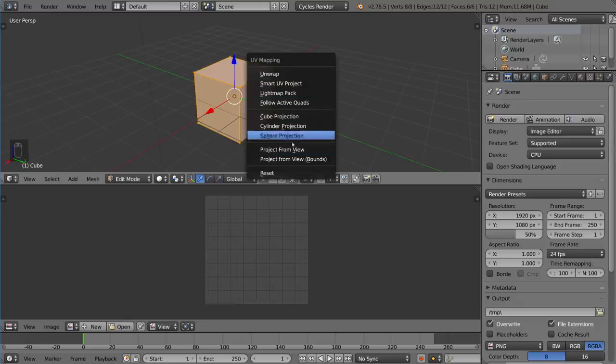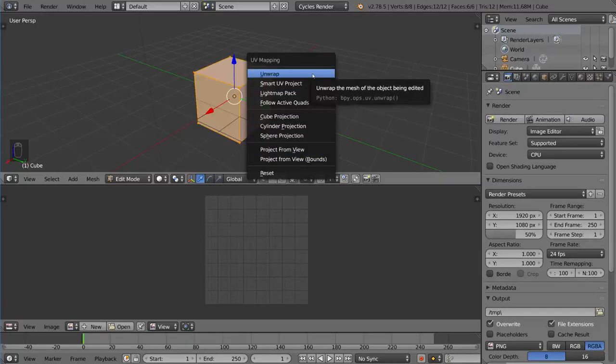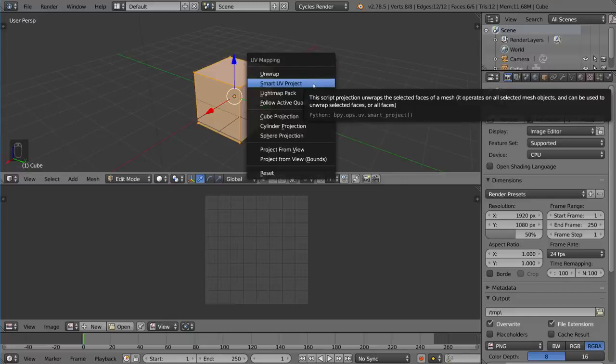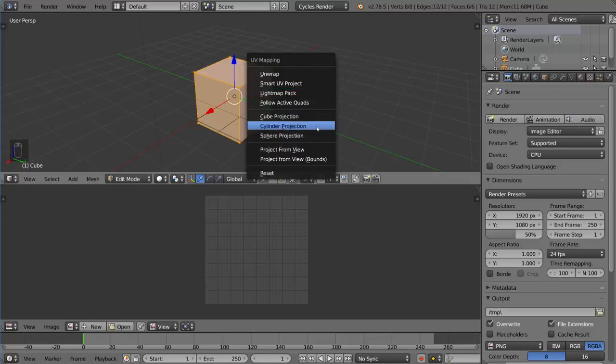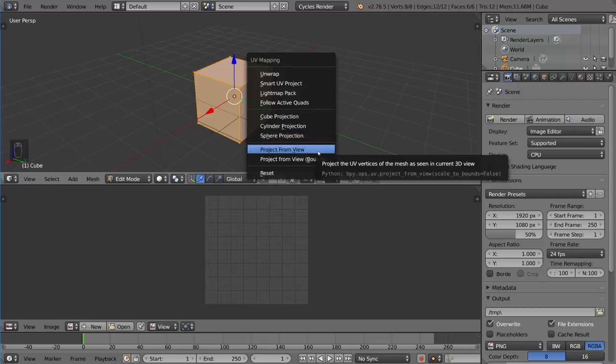And you have a few options here. Every single one of these has to do with creating a UV map via unwrapping. So the way you unwrap it is up to you. The very basic way of unwrapping it is using the unwrap option, which doesn't do anything crazy. It just sort of does what Blender thinks is the easiest way to unwrap it. Smart UV Project is actually really, really helpful. I personally prefer this one for a lot of very quick and dirty unwraps. And then you have a few others like cube projection, sphere projection for spheres, and cylinder projection. Project from view is basically where you take what you're seeing right now and you project it onto a 2D plane as if you flatten your current image.